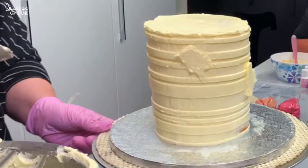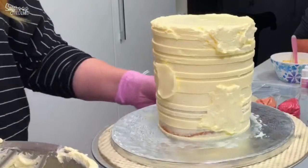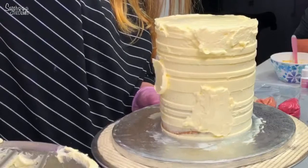And just a little bit round this edge. And what about the bottom of your cake, where you can see cake? Doesn't matter. Doesn't matter? No, because that's the inny bit, isn't it? Ah, yeah, that's right. So it doesn't matter. But maybe I'll put some there anyway.